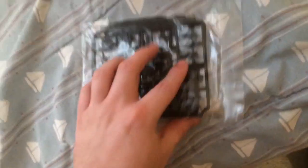The next bag we get is another translucent black runner. Letter H. These are for the paws and the tail. And that's pretty much it.